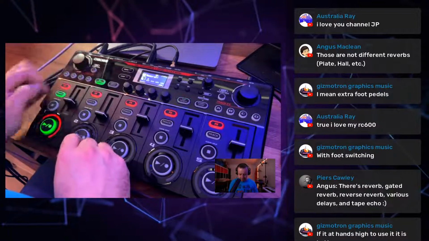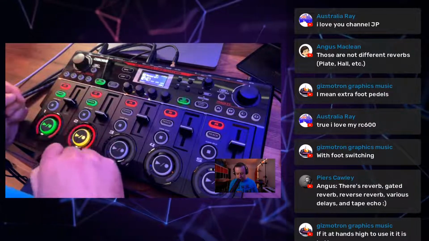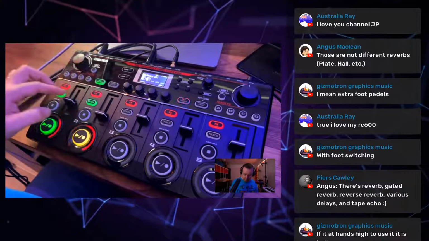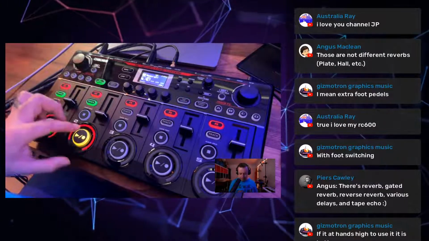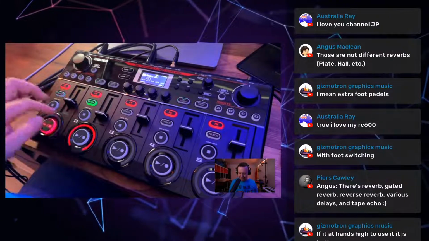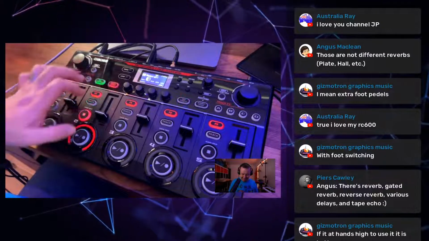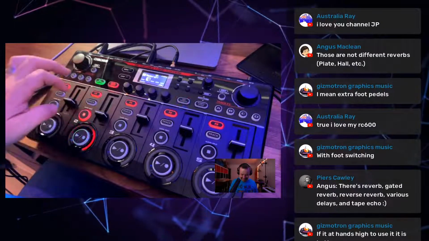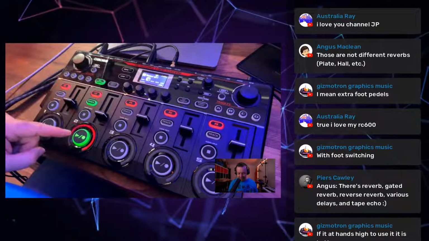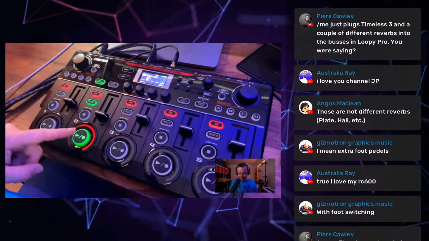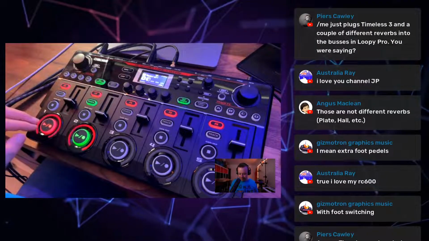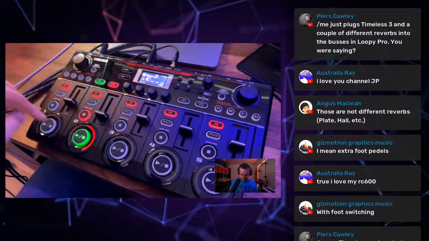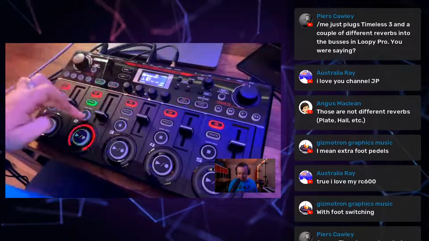Hang on. Look at that. Still had it open. Look how quick that is. It's literally 16ths of that. I've just deleted that. See, I'm still learning.